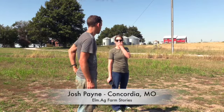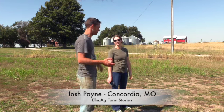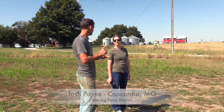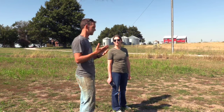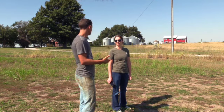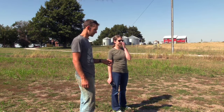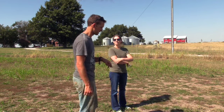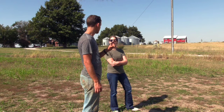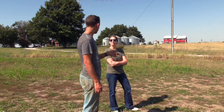So because we're grazing, we have this aversion to killing things, because animals can pretty much eat anything that's out here. That's the nice thing about sheep: they'll eat weeds, they'll eat grass, they'll eat everything that's here. So we don't really like to kill stuff, but at the same time, we understand if we're going to grow annuals, we're going to have to kill stuff. Except what we're finding now is really exciting, because we're finding that we're not having to if we are using your Elm Dirt stuff.